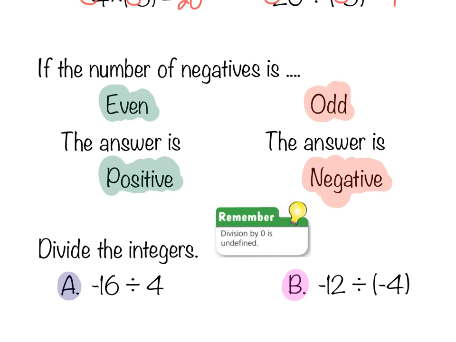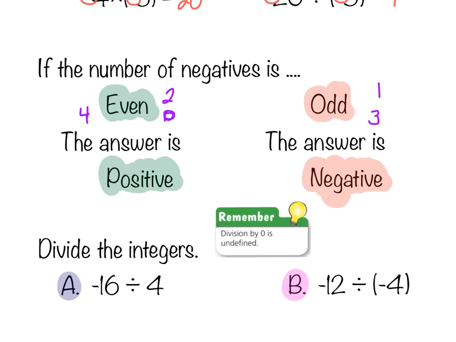And if you have one negative number, that means your answer is negative because 1 is odd. And if you have 2 negatives, your answer is positive. If you have 3 negative numbers, well, your answer again is going to be negative. If you had 4 negative numbers, it would be positive, and so on and so on. And you just keep going back and forth, alternating. Of course, if you don't have any negative numbers, your answer is obviously going to be positive as well. So 0 negatives would make a positive.